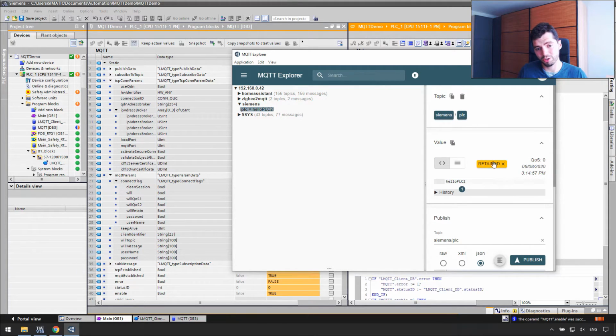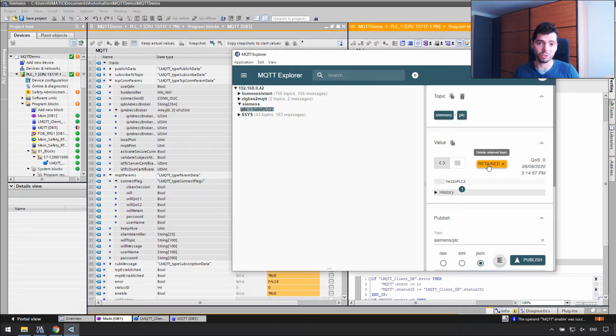And as you can see, I used a retain flag. So a retain flag is something that we haven't talked about. But a retain flag sent on a message on a topic means that the last message sent on this topic will always be retained by the broker. So even if I, as a client, subscribed now to this topic Siemens/POC just now, I got the last message that a client sent on this topic.